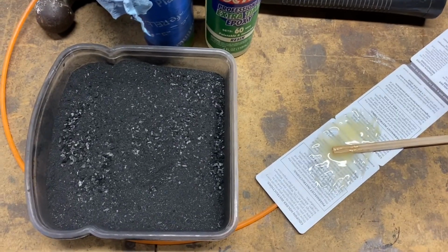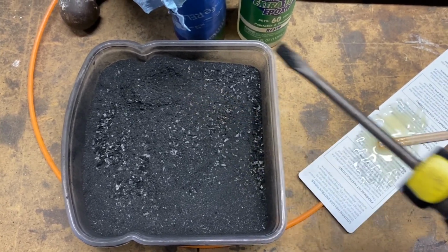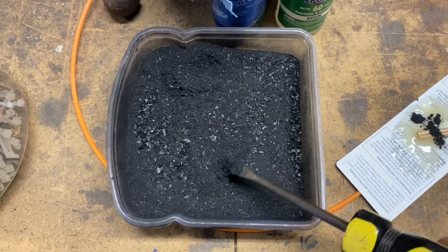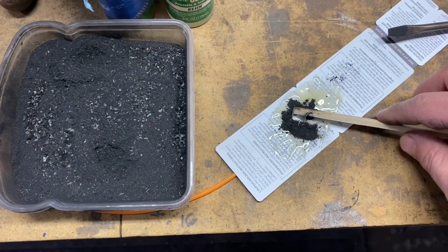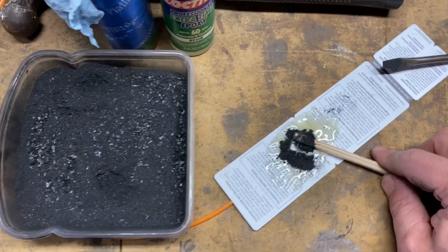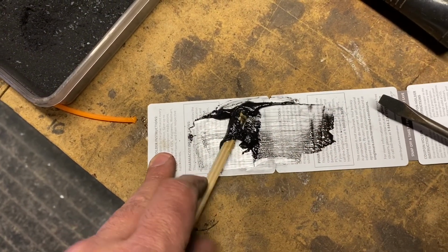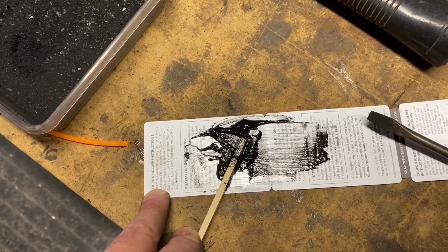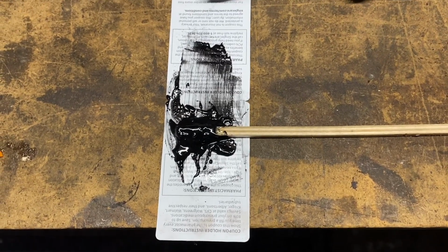Now, one thing you can use the charcoal for is to get some color into your epoxy. That's an epoxy resin there, and let's see if it'll add a little color and texture to it. A lot of carbon black is basically lamp black, like if you get the soot off a candle, it's super fine. Anyway, let's see how this mixes around. Definitely will thicken up your epoxy a little bit, give it a little color. Kind of like a homemade JB Weld.